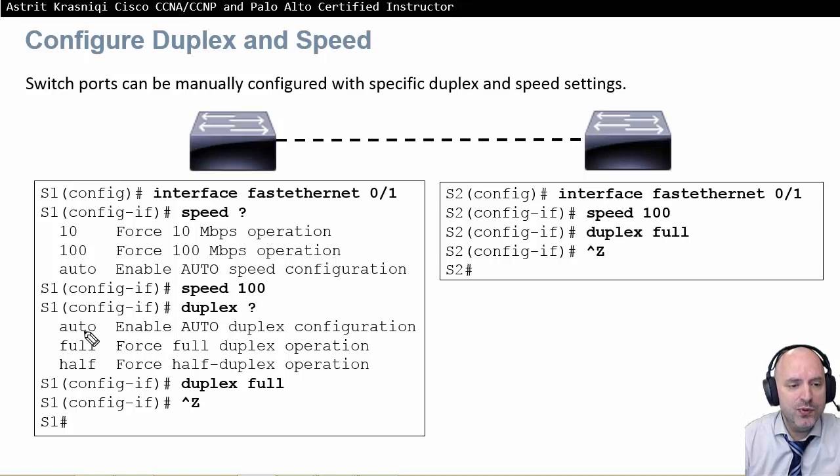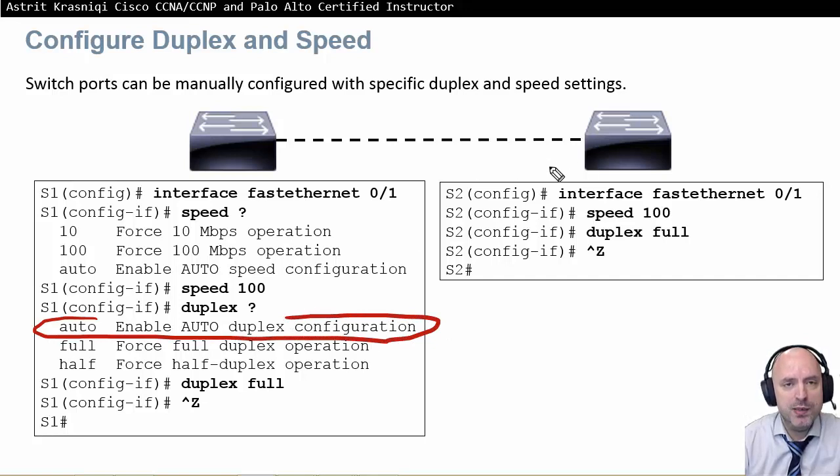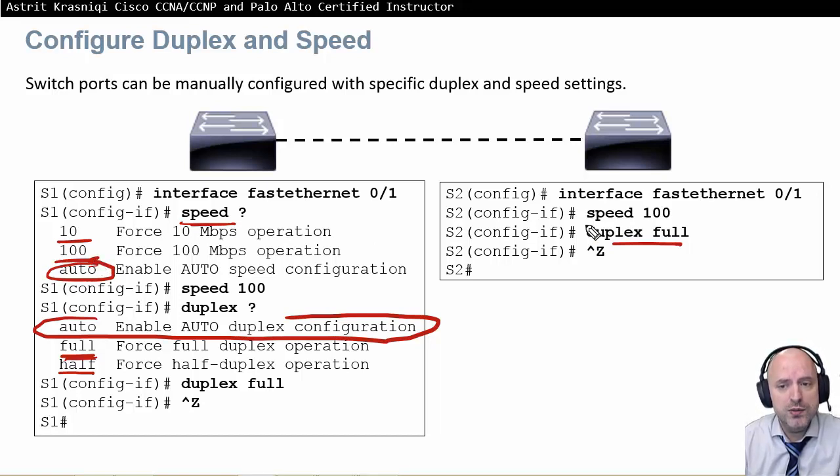Now you can tell the device how to operate. For example, by default, the duplex will operate at auto. So the device will auto negotiate with the other side what duplex to use. You can force it to be full or half, which is not recommended. You should always leave it at auto, so it will negotiate. But if one side is forced to be full, then the other side, if it's a switch, is going to be full as well. You can also force the speed. Speed by default is auto. You can force it to be 10 megabits per second or 100 megabits per second. And if you do that, for the other side to work properly, you have to force it as well.